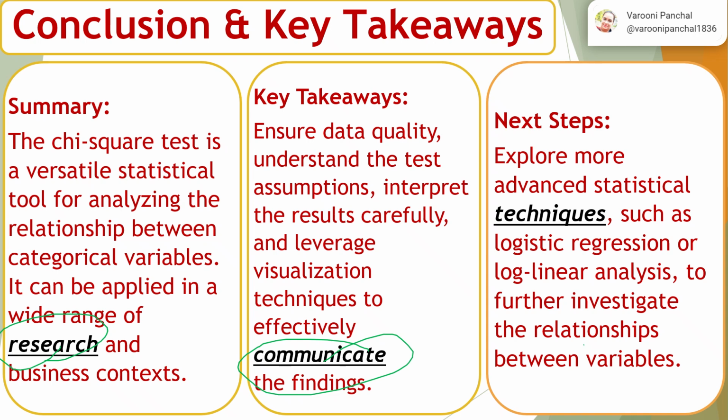Now, the chi-square test is not the only statistical tool or test available to check the relationship between two variables. There are various other techniques: logistic regression, log linear regression, Fisher's exact test. There are various regression analysis models you can also use to further investigate the pattern of data and the association.